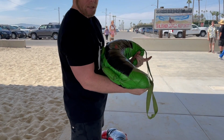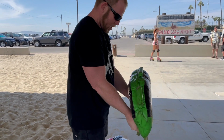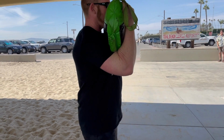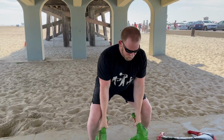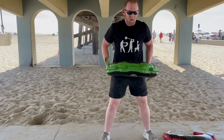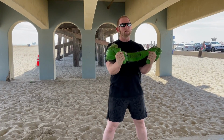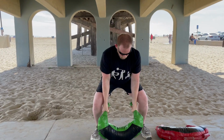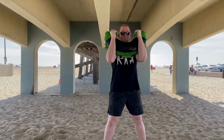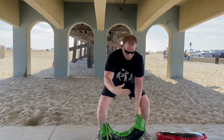When you're first learning this, you'll hit them a couple times and you'll realize they need to go in those little slots, and then wrap the bag up all the way to the top so you're in almost like a front rack. Okay? And then you release the bag, keep it real close to me, and set it back down on the ground. Pick it, wrap it, keep it up here, not down here, raise it all the way up to a front rack, and then back to the floor. Up, wrap, down.